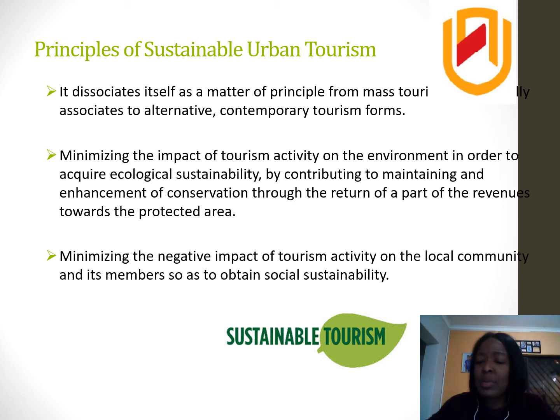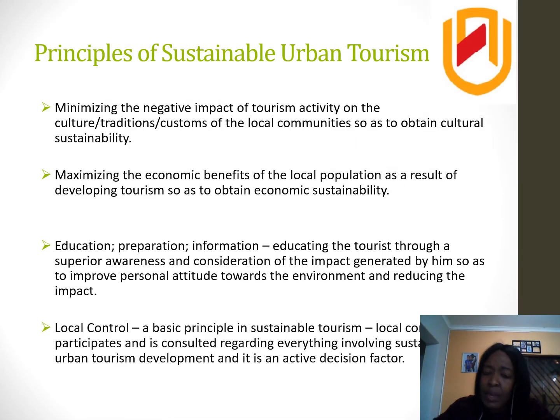And there are three basic aspects, the principles that governments are focusing on when they are promoting sustainable tourism. The one aspect is green tourism, encouraging a lot of lodges to use solar energy, encouraging lodges and tourism businesses to recycle and use reusable resources, and also move away from mass tourism to promoting what we call responsible tourism by managing the carrying capacity, the number of tourists in a certain area, the amount of infrastructure built in that area, also minimizing the impact of tourist activities on the environment, allowing only a certain number of tourists in a certain area, also minimizing the impact on the local community, and maximizing the economic benefits.